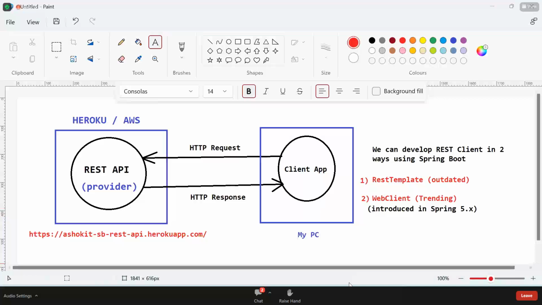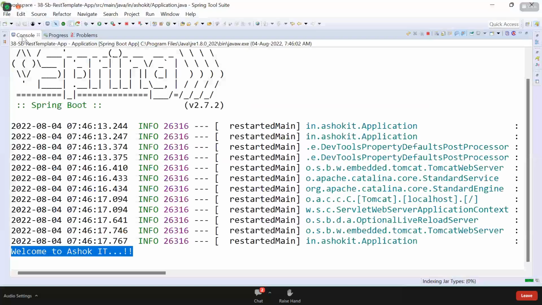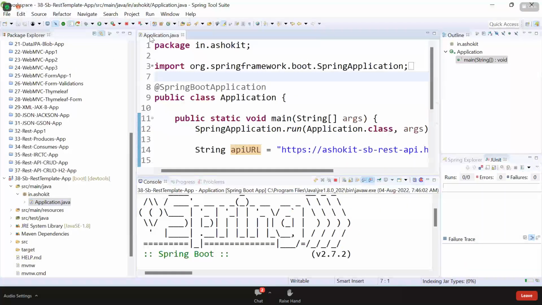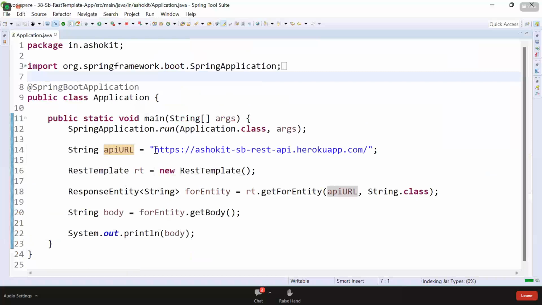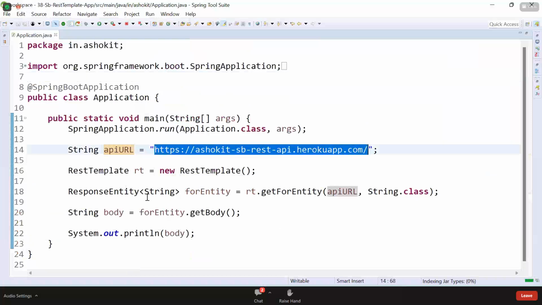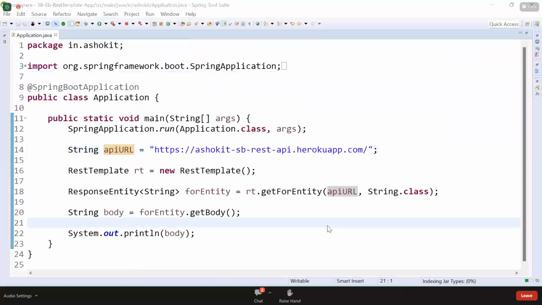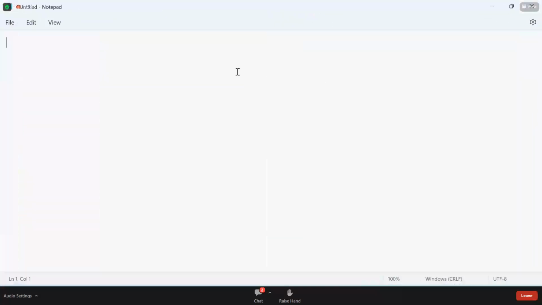In order to develop a client application, we need to know the URL, what the input is, and what the output is. Those details we need to understand. Okay, so what is a REST client?